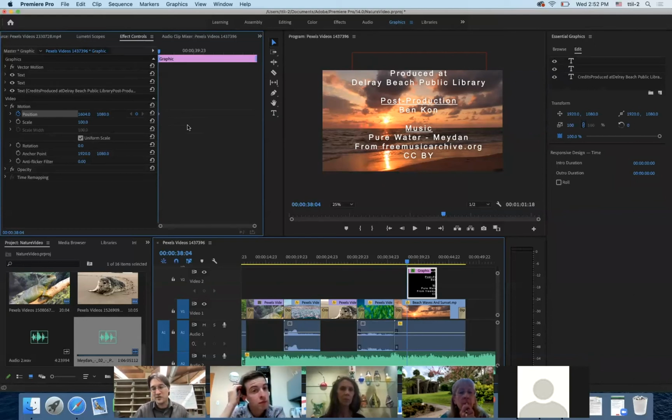In traditional animation studios, the head animators will be in charge of creating the keyframes to get the general sense of the animation going on, and then your lower level animators would go in and create the tweening effect. So they would do all the frames in between to create smooth transitions between the keyframes. So I can see my first keyframe here. It looks like a little diamond.